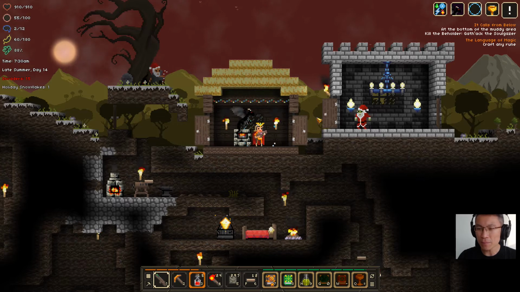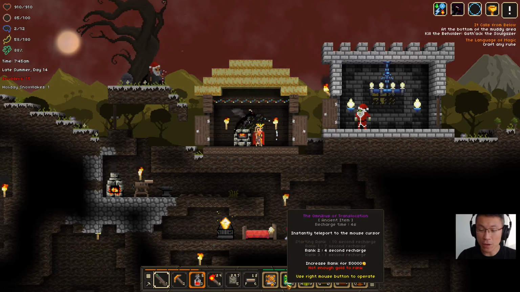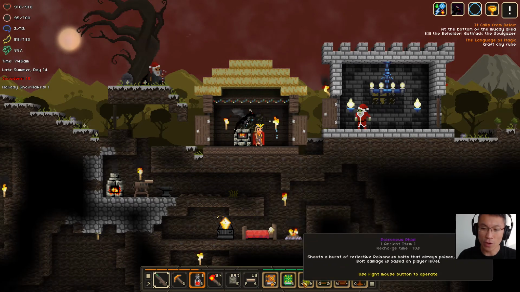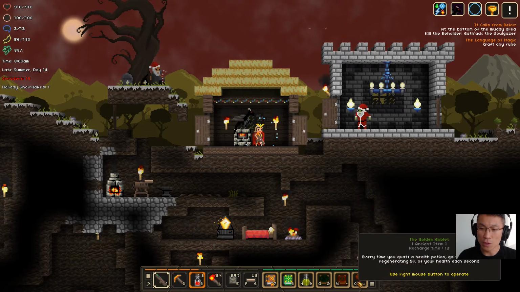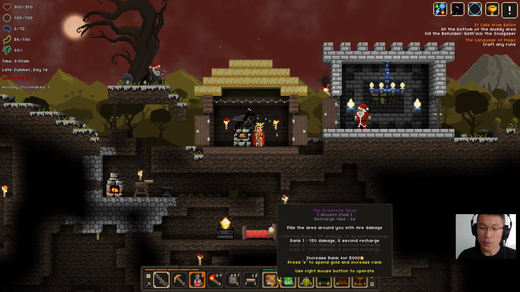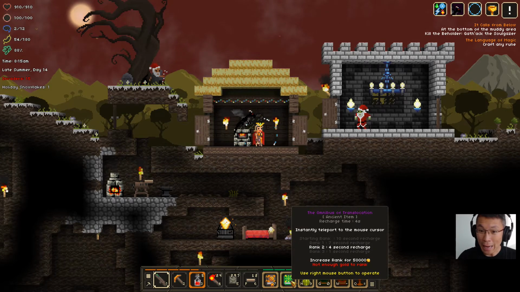This wizard is still very early days, so you don't really have a lot of wizard ancient items, which is what this game is about, because you have to collect ancient items for your hero. But I have looted other ancient items as well, so I have four. The first one basically does a massive AoE around me with fire damage. Then the other one is to blink, which is nice.